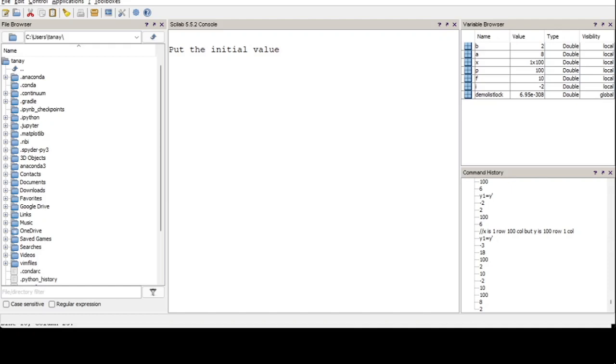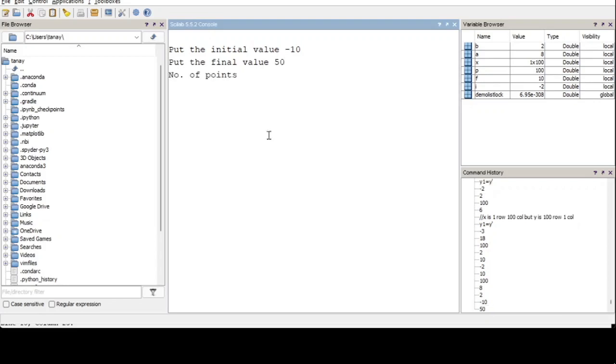Let us put the initial value, minus 10. Final value is 15. Number of points, let us take it as 20 points in between them, and A is 2, B is some value 6. Negative value I can also put there.